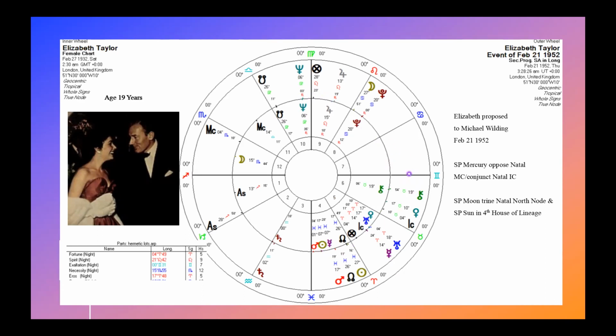So that correspondence between relationships and fame or career or public reputation are very much linked. The midheaven usually resides around that area. So it's how the world views you, the 10th house.